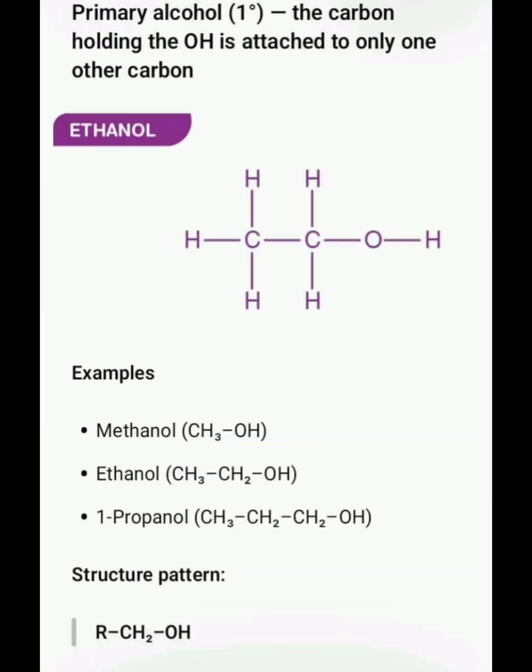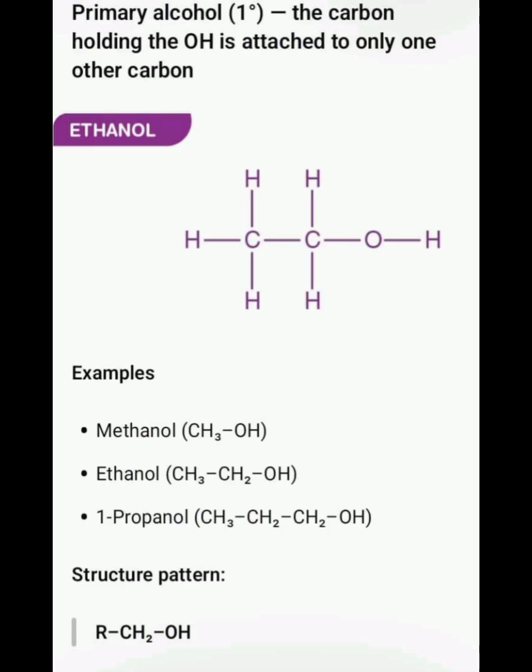Now look at methanol, ethanol, 1-propanol or propan-1-ol and look at the structure. If we're to examine ethanol, ethanol is 2 carbon atoms, right? And the OH is attached to the first carbon. Therefore, it's ethanol. But it's a primary alcohol because the carbon having the OH group attaches to only one other carbon surrounding it. The rest are hydrogen. Now, we're done with primary alcohol.